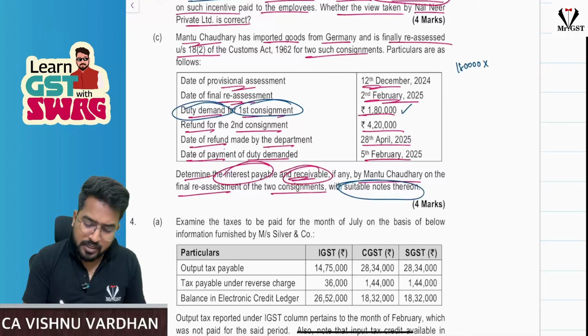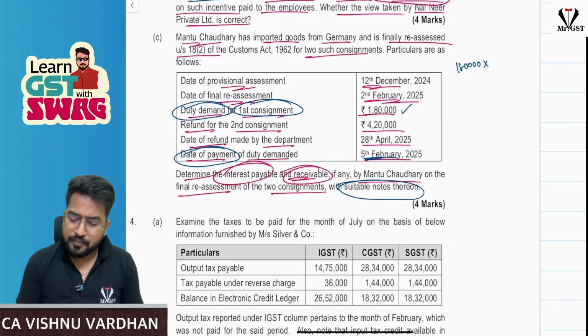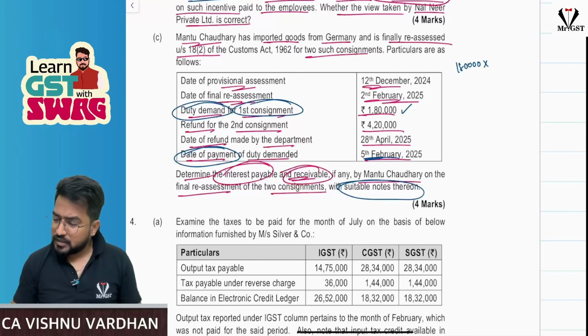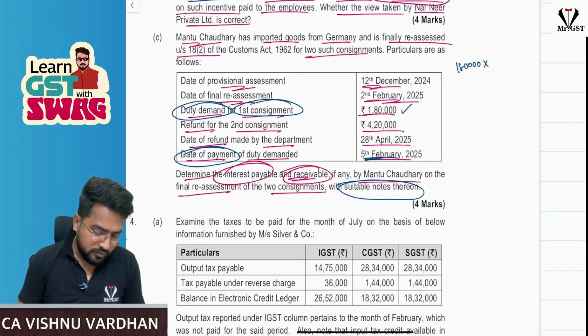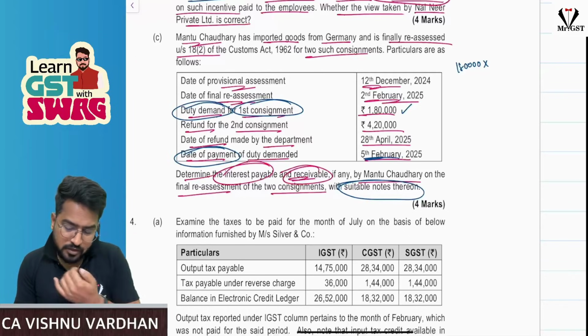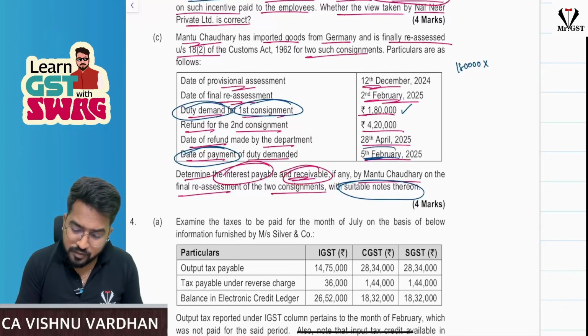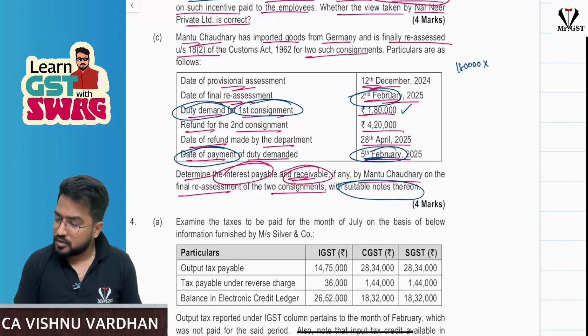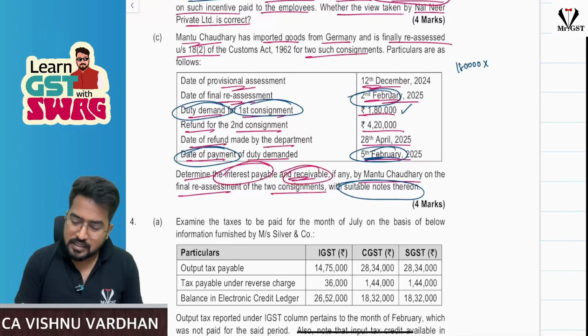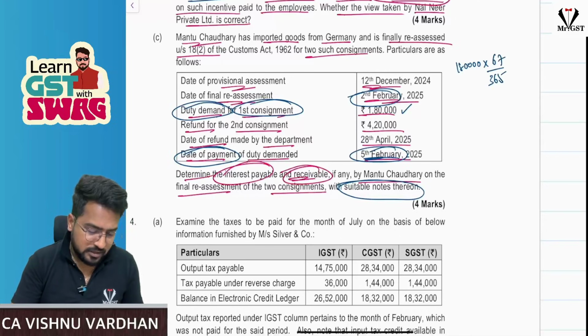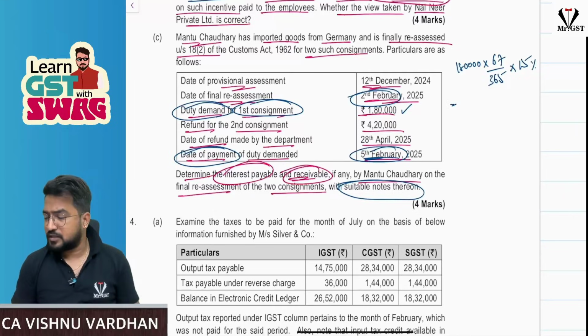So when you are making the payment, payment is made on 1st February. So December 31 days plus Jan 31 days plus 2 days, 64 days in total. When you are making the payment, payment is 5th Feb. Sorry, I was seeing 2nd Feb. Okay, sorry. So 3 more days we should add. So total 67 days will come around. 67 days divided by 365 into the rate of interest we have to pay, 15%.